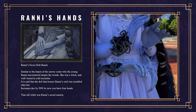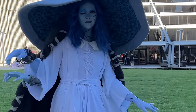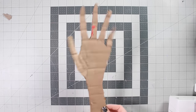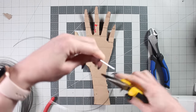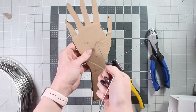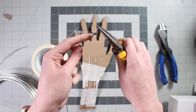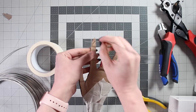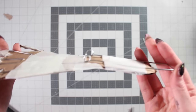The extra hands are made of cardboard, 16-gauge wire, foam clay, and seamless gloves. They are poseable, lightweight, and they look just as gross as Ranni's. Starting off, I have a piece of cardboard that I traced my hand onto, trimmed a little because the foam will add bulk. Then to give it structure, I bent wire into shape with a loop at the bottom for attachment and two loops near the wrist. I stuck it through the other side, bent it for stability, and secured it with masking tape. Then I reinforced all the fingers with wire — making a little loop, bending it 90 degrees, jamming it through the fingertips, bending it like before, and taping it down.